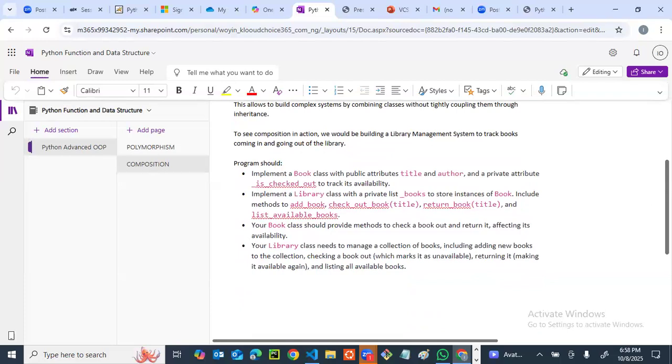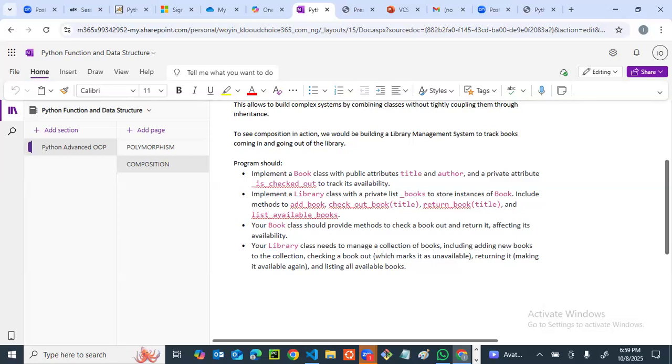The components of this program should be such that we use the composition model. Don't forget, in composition there are two different classes, and one class uses the methods of another class, but we don't tie them with inheritance. So I want to use this model to build a library management system.